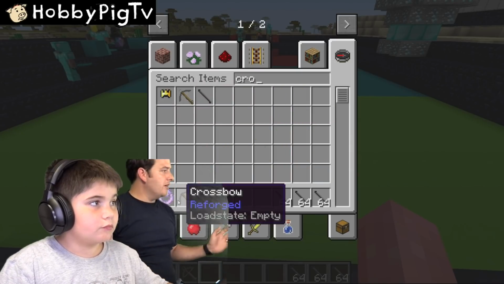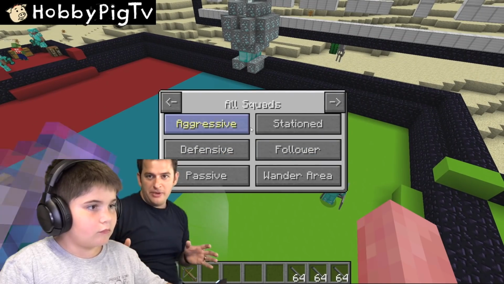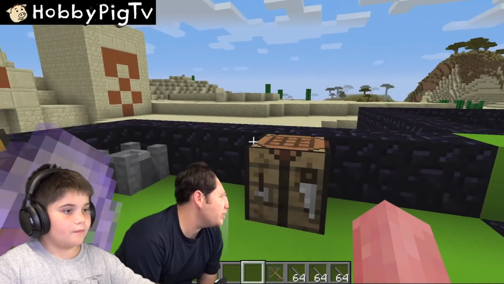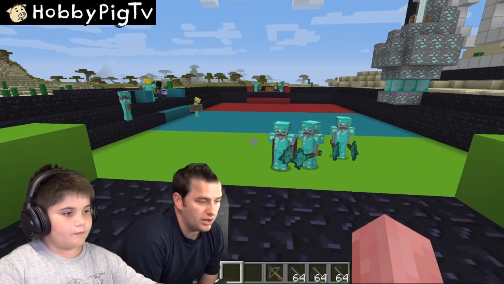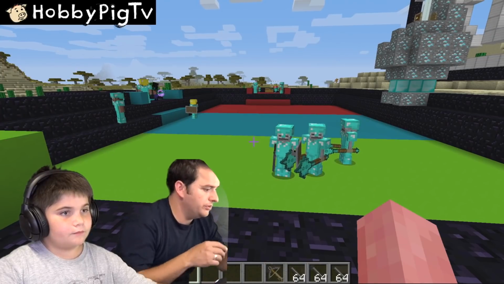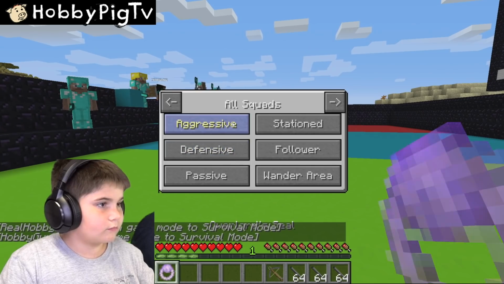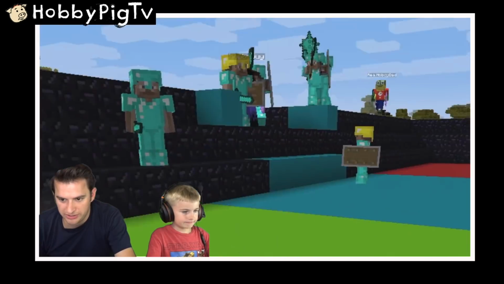Okay, everybody, we are ready to start. Hobby Frog, you ready? Hobby Pig, are you ready? We are going to start our Skeleton Wars. Each of us has three guys, and we're going to go into survival mode. On the count of three. One, two, three. Wait a second, where are they going? Aggressive. You gotta change them to aggressive.